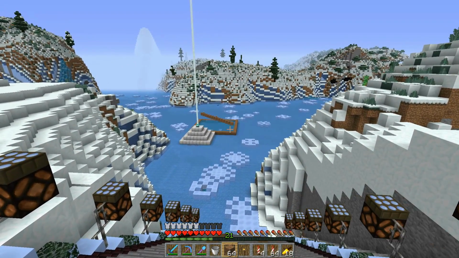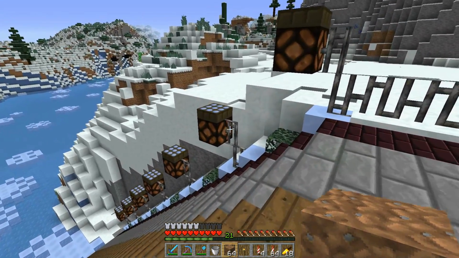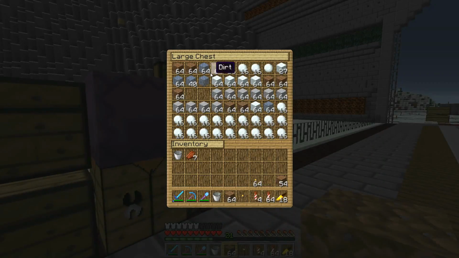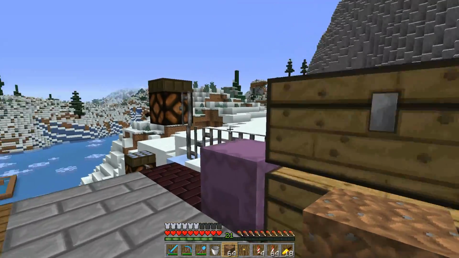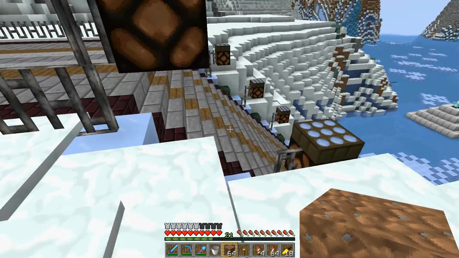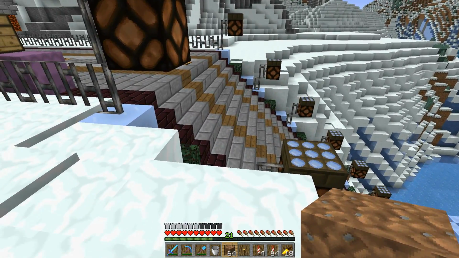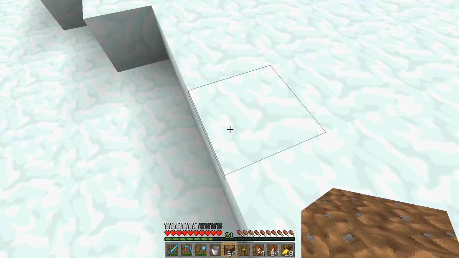I set up a little ice factory down there. So the first thing we need to do now, I'm in the process of getting a little bit more ice. We need it for later. But the first thing is, of course, as always, the whole the scale. Nope, not that. What do we call it? Shape.